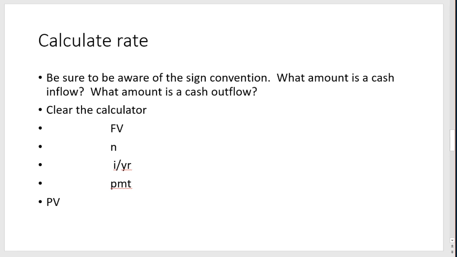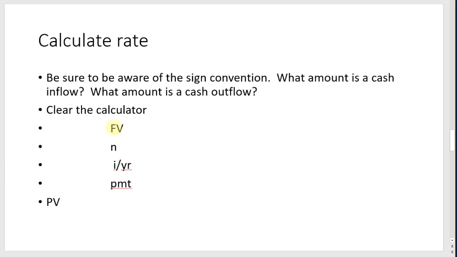But here's an interesting thing that comes up. There is no formula to calculate the rate. The only way you can use a formula to calculate the rate is to pick a rate at random, take your best guess, and try it with the numbers and see how you did. If you don't have enough, you can try a different rate. So you could be at this for an hour trying to figure out the rate. But we can do this with our calculator or on Excel in like 30 seconds, right?